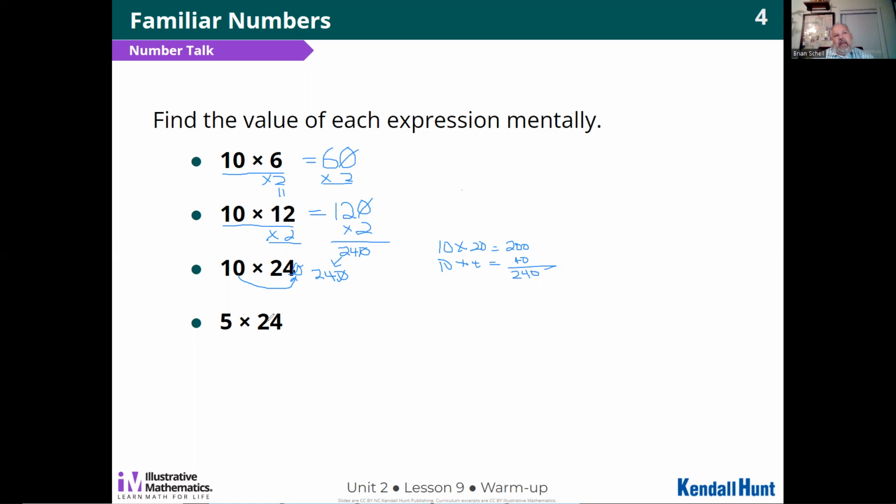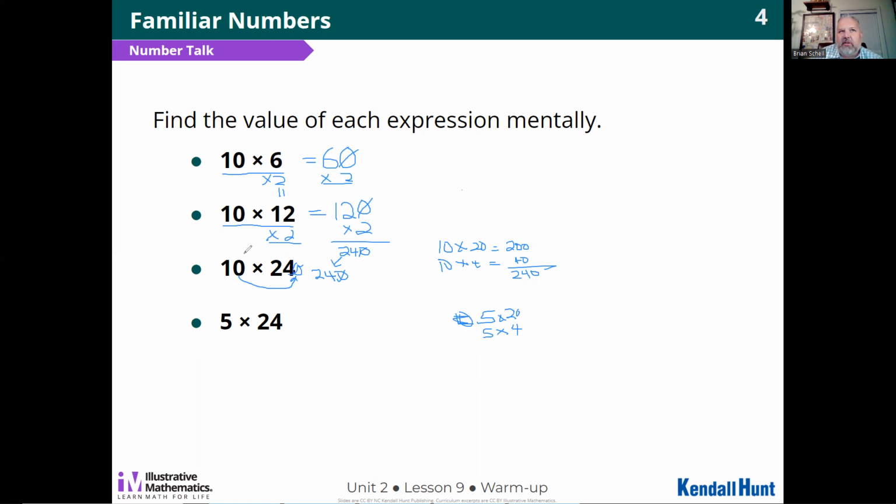I can break this down. Once again, I can do 10, sorry, scratch that. I can do 5 times 20, and then I can do 5 times 4. I'm sorry, my handwriting's not great. It's a mouse, a little hard to do. That would give us a different number. But I think it's pretty clear here what they're wanting us to do.